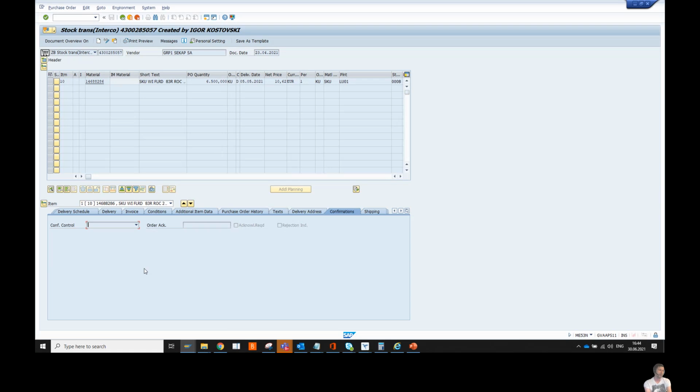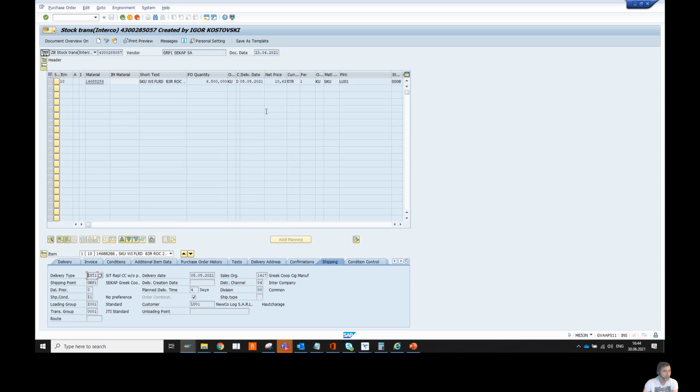There are confirmations of two types, saying that the vendor confirmed that they have this material, and the vendor confirmed that they shipped this amount of material. Without those confirmations, you will not be able to post GRs if this one is set. If this is not set, they're not needed.